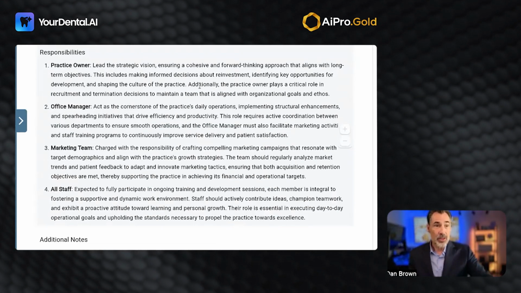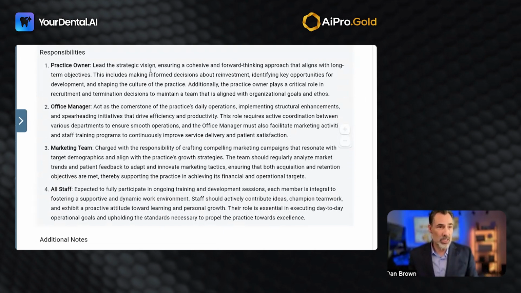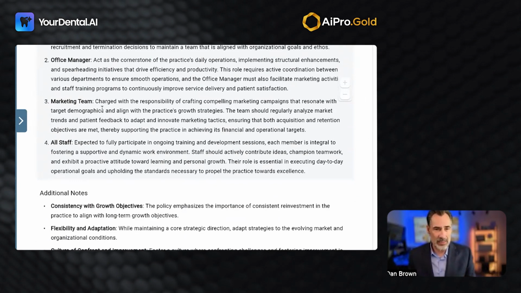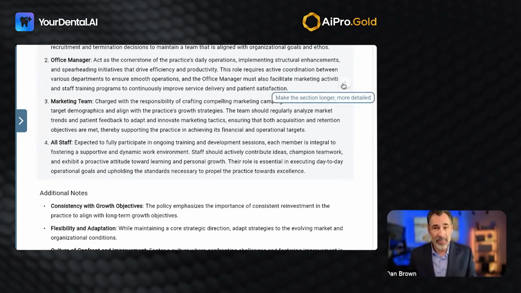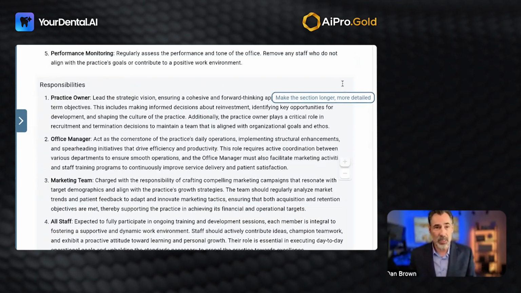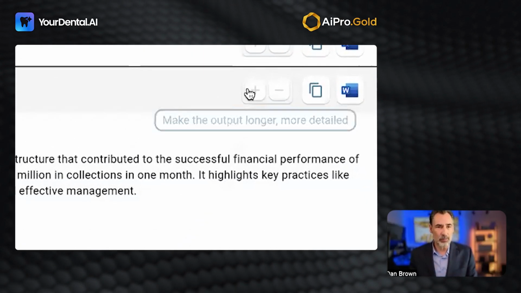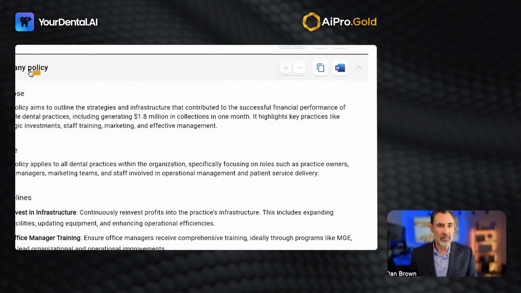Now you can see the more complete version. It's now a full paragraph for each of those steps rather than a sentence. I could keep expanding the detail by pressing plus, plus, plus, or I could expand the entirety of it by clicking on the plus at the top, right next to company policy.